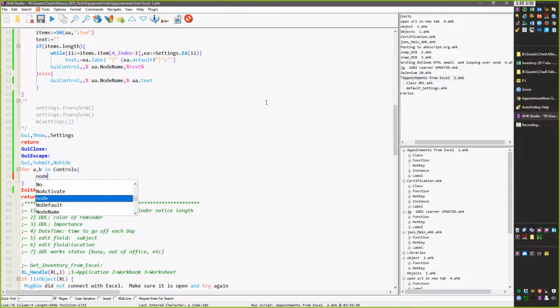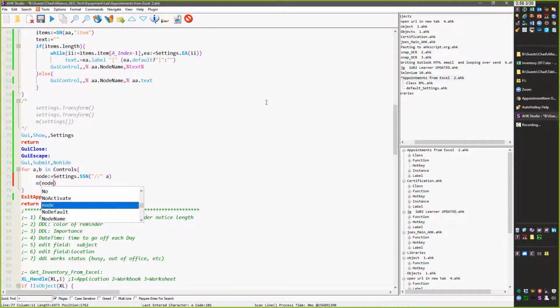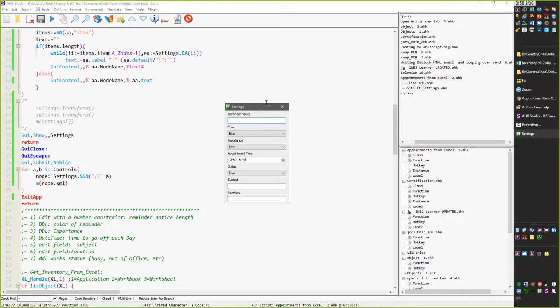Alright, so node colon equals settings slash send. This is going to be A. So message box node XML. So that should. Okay. 2, 3, 4, 5.